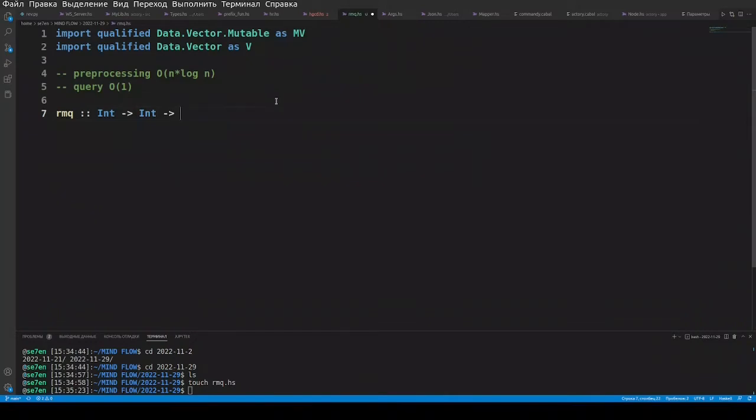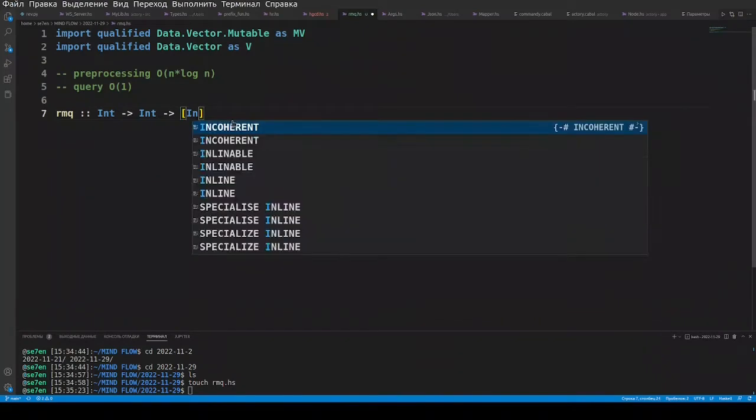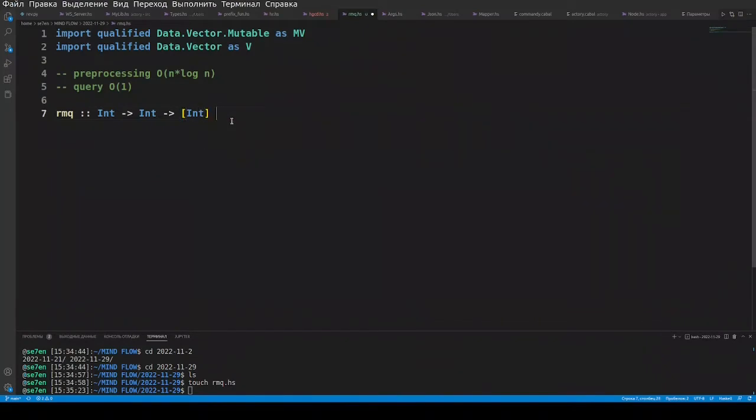How can we represent our array? I think we can start from a simple Haskell list. So I can use a simple list here, and after this I need to provide the minimum itself for this interval, so for this interval we need to provide this minimum in this list.